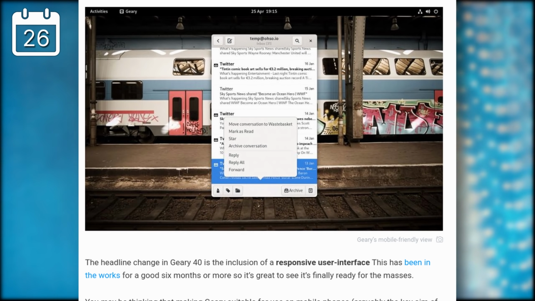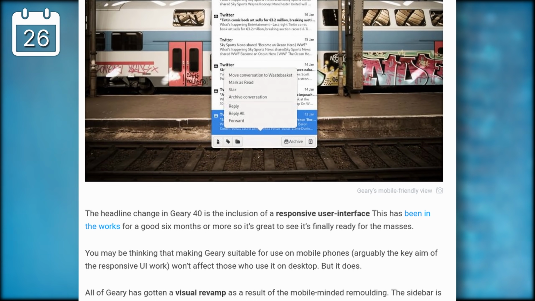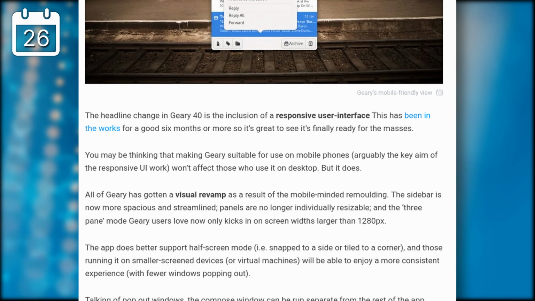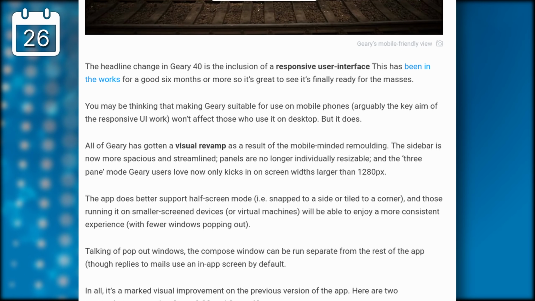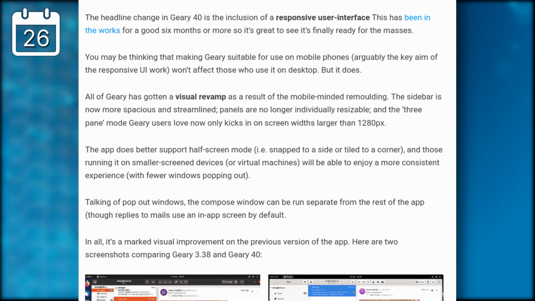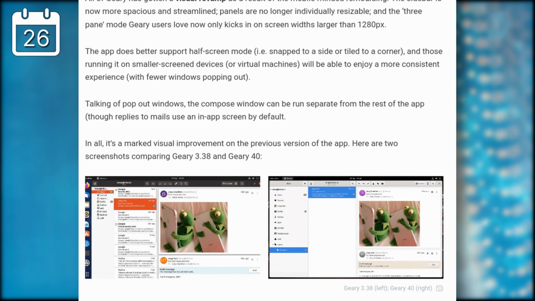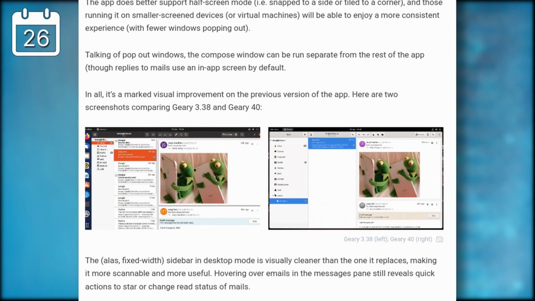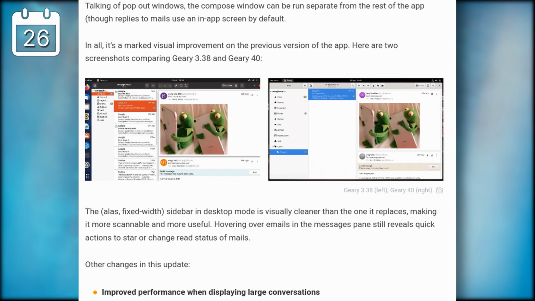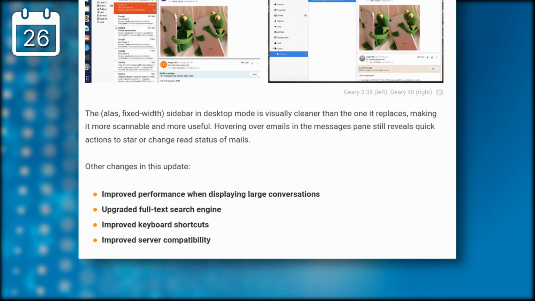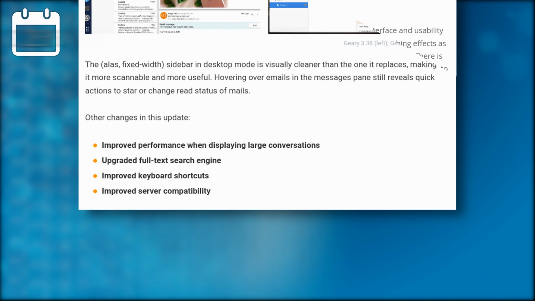There is also a new sidebar, much more GNOME-like than the previous and easier to read. Unfortunately, the individual panes aren't individually resizable anymore, which means that the window size will determine the layout of the client. That might end up being annoying in some cases. Still, if you're using a GTK-based desktop, Geary is probably your best bet for a simple mail client. I'm almost tempted to use it on KDE instead of KMail.